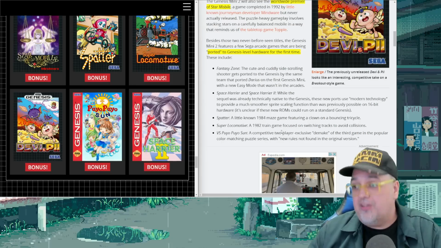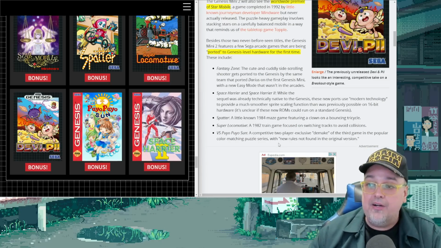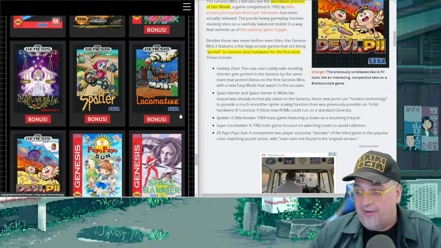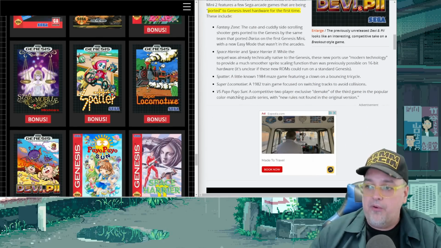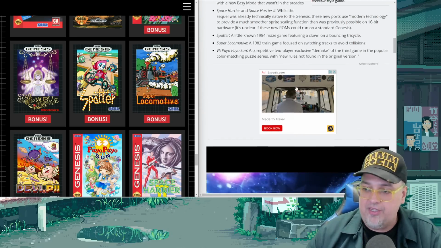Like arcade type versions with better scaling and whatnot of Space Harrier 1 and 2. And then also Spatter, a little 1984 maze game featuring a clown on a bouncing tricycle. So this guy right here. And then the Super Locomotive, which was an arcade game. And then Versus Puyo Puyo Son, a competitive two-player demake of the third game in the popular color matching series with new rules not found in the original.